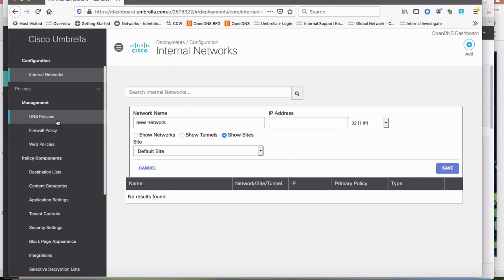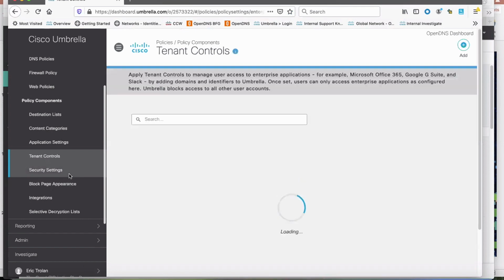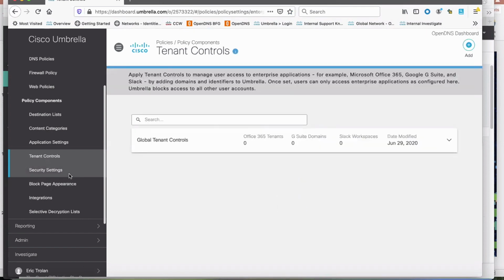So today our policy engine has DNS policies, firewall-based policies, and our web-based policy. And then underneath here, if we're just creating policy components, then we want to tie them to specific policies, or we just want to access them directly, we can go in here and say, for example, if I was creating something called tenant-based controls, which is a capability where we have some customers who are Office 365 customers, but they only want users when they're on site to be able to access the corporate Office 365. And that's what tenant-based controls is all about.